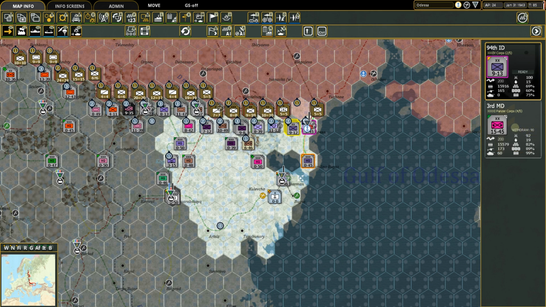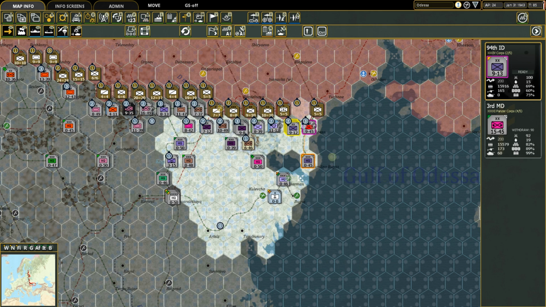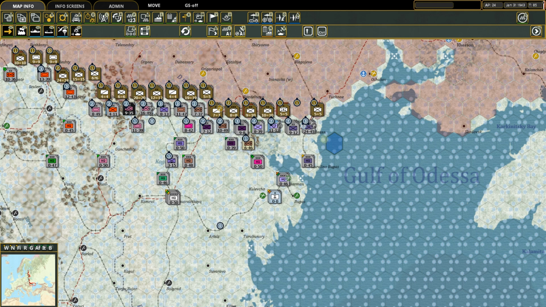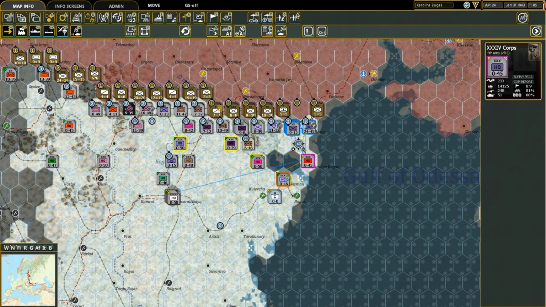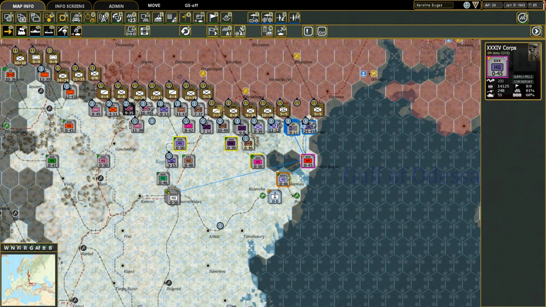Interesting. Okay, well, good to know. Change the unit status. Ready. It's not allowing us to do a city fort setup here. Why is that? We're in a fort level 3. We're in Odessa. Interesting. I don't know. I'll have to figure that out. Otherwise, we've got this motorized. It's going to withdraw. Good to know. Glad I just saw that.